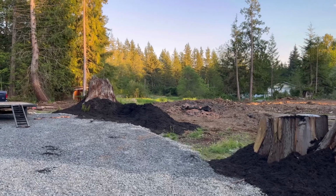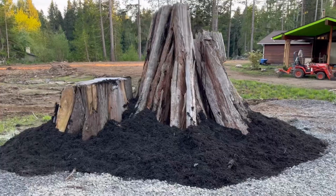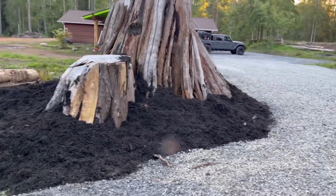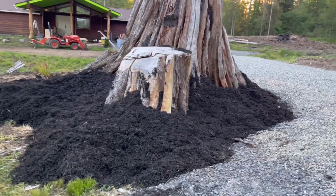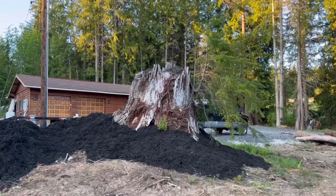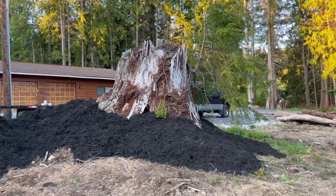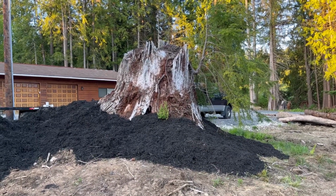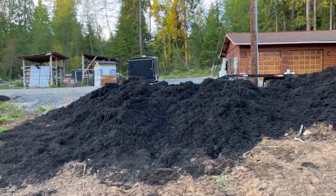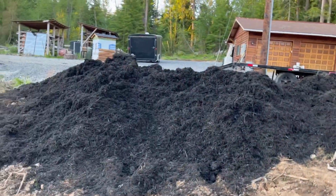And then our mulch did arrive Saturday morning, so I went ahead and spread it around this stump. It looks so much better, and it's gonna just keep the weeds at bay. And then I got most of the other stump. Let me show you. And then here's the other stump. It looks so much better now that there's not prickly vines growing all over it and weeds poking out everywhere. And then we have a whole bunch left over. I will probably still fill in around the stumps, but we'll probably have some left that we can use for something else.